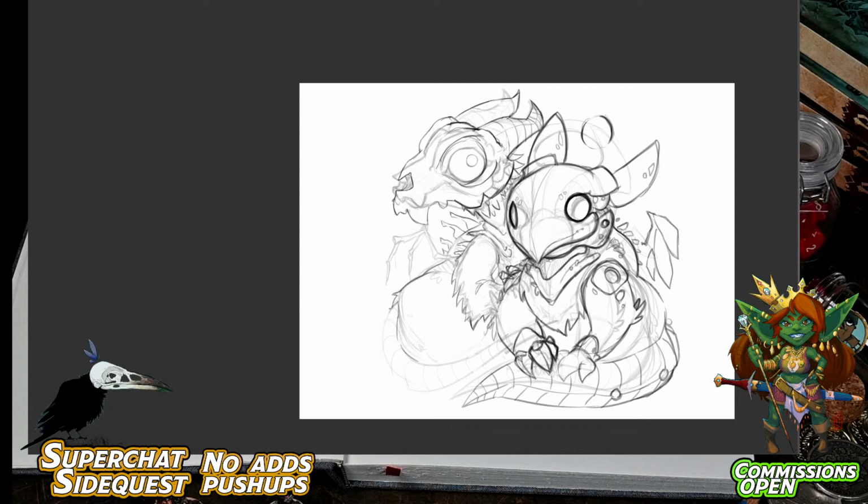I want this tail to be bone. I want all of it to be bone. So that's just going to be time consuming. I think this is pretty good. I think we're pretty close.